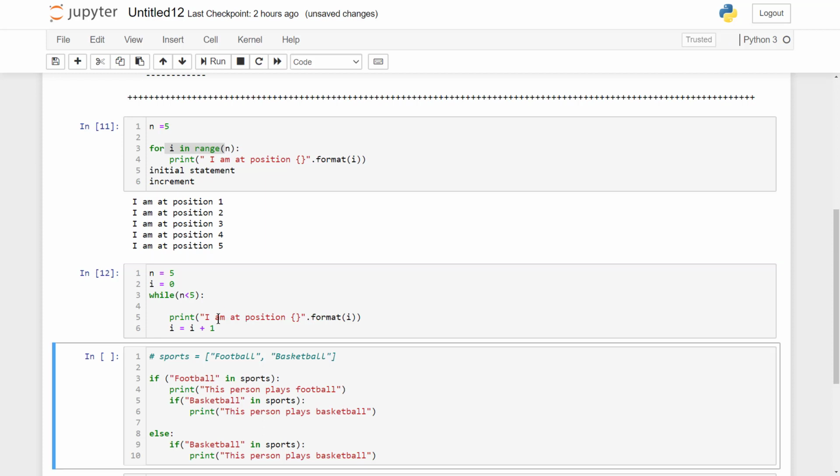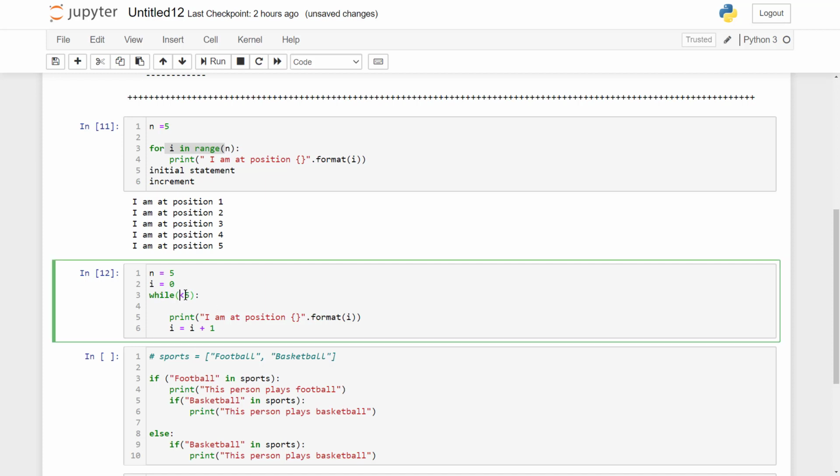Running this, we see that nothing is printed, and that is logical because n is equals 5. So we are saying here that while n is less than 5, we should continue doing this. Given that n is always equals 5 and it's not changing when we get into this, we are never going to get into this loop. Once it reaches here, we don't have any other place where n turns to a value less than 5, so we're never going to get into this loop. So what we can do is we can modify this.